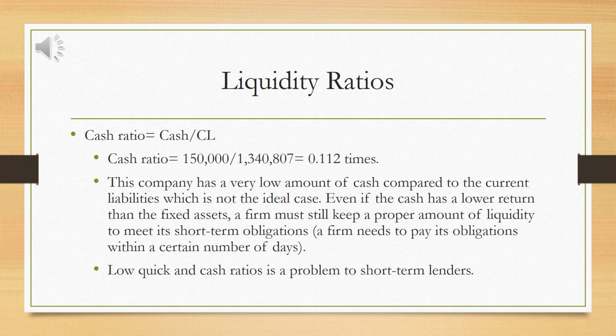Even if the cash has a lower return than fixed assets, a firm must still have a proper amount of liquidity to meet its short-term obligations. That's because the firm needs to pay its obligations within a certain number of days. Low quick and cash ratios are problems to short-term lenders.